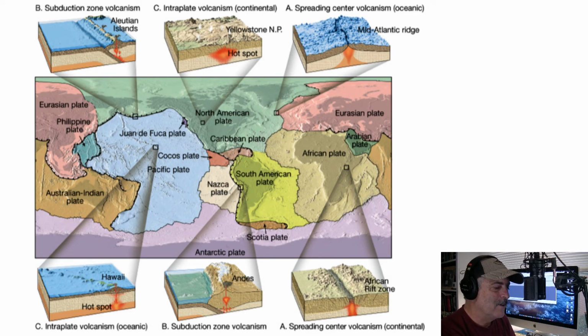So what you're looking at here is subduction over on the upper left-hand side. You're looking at a hot spot in the middle part there. That's underneath Yellowstone, where the North American plate has overridden a hot spot, it seems. And you get the Yellowstone volcanics, and there's a track that actually leads back across southern Idaho all the way into Oregon and across part of Nevada as well. You can track where that hot spot has been overridden for at least 15 million years or more. And so on the upper right, then you get the spreading center. On the lower right, you see a rift zone there. We've kind of talked about this already.